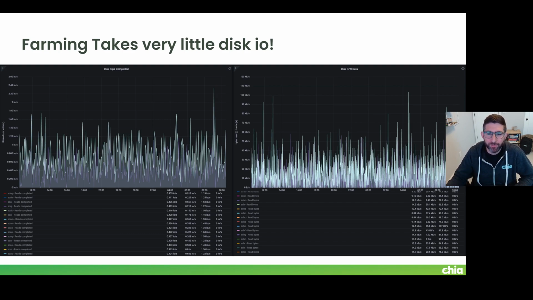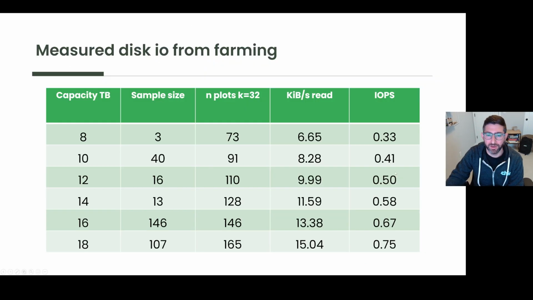And it ends up, when we measure this data in real life, it ends up being real close to what we had forecasted. You can see here, this is basically a summary of that Grafana data, which is in my farm. I have 300-something drives and you can see how many end plots of K equals 32 fit on each drive. I have running only K equals 32 in my farm. I have mostly 16 terabytes and 18 terabytes, and you can see as the drive capacity gets bigger, the amount of kilobytes per second gets bigger.